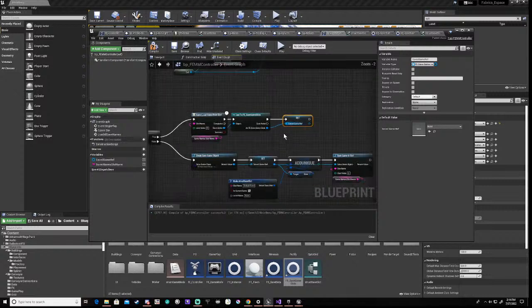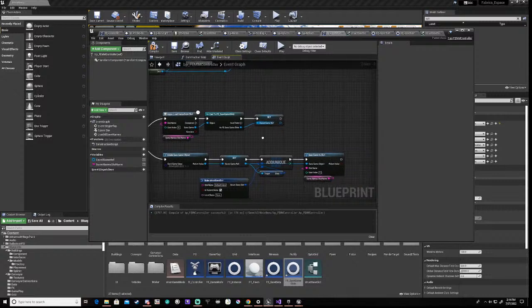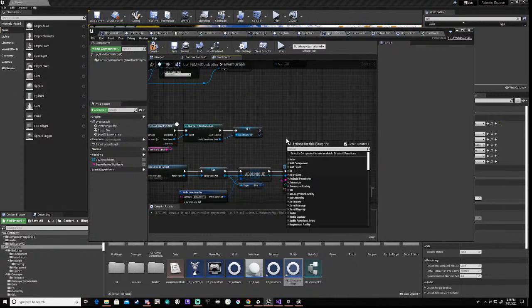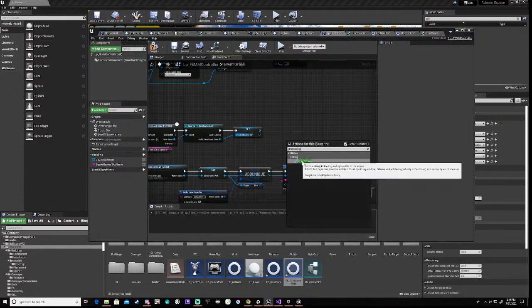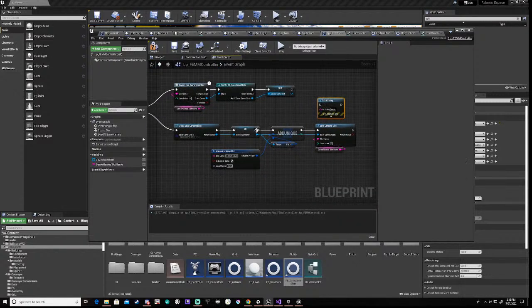Okay? And then what we can do is we can say print string, now we've set it to is current, right?